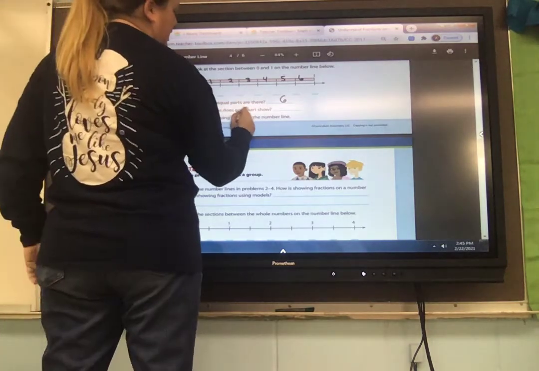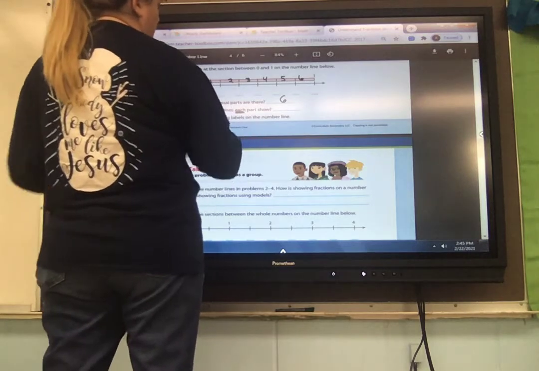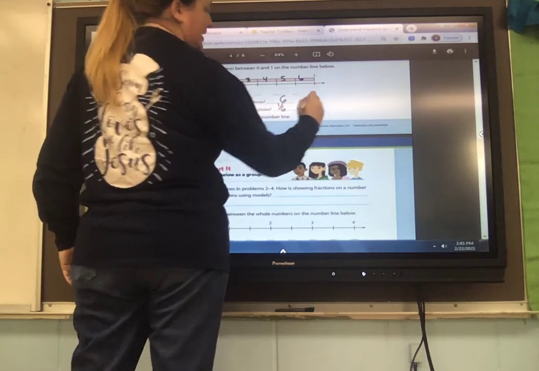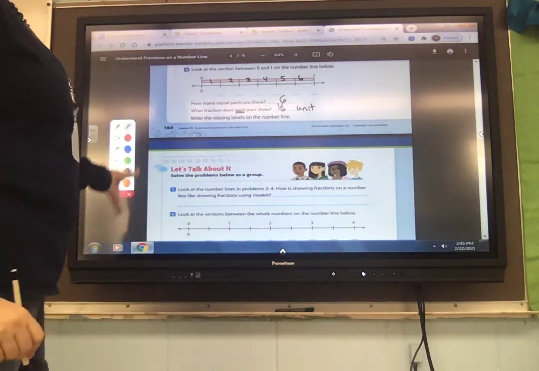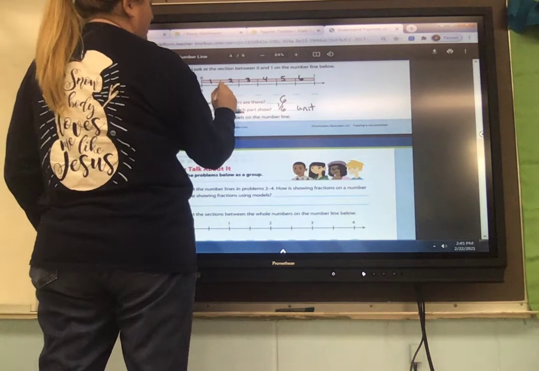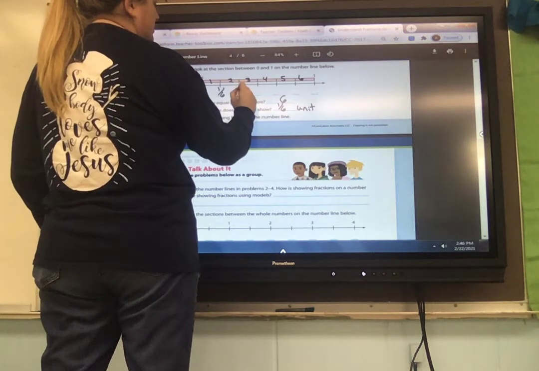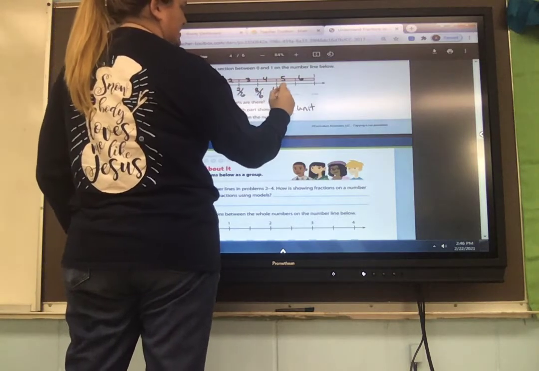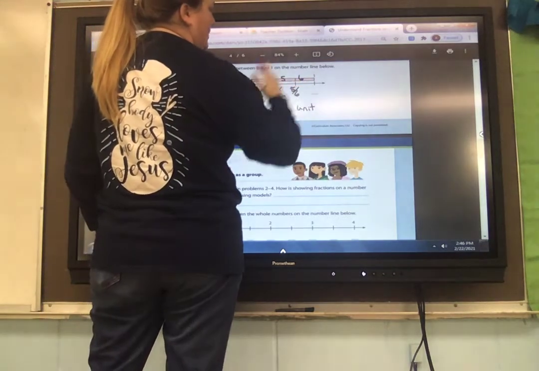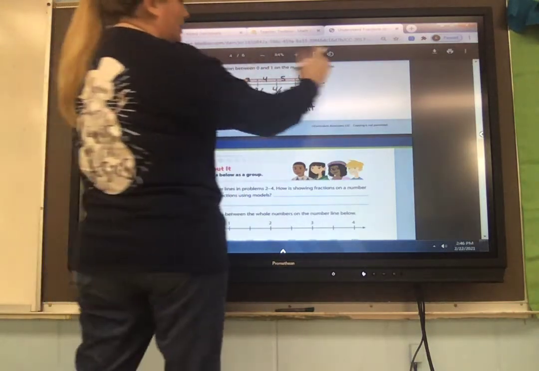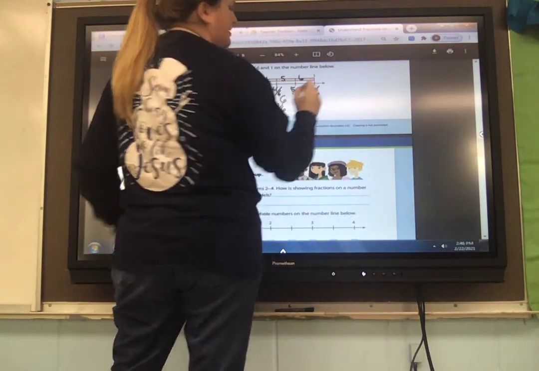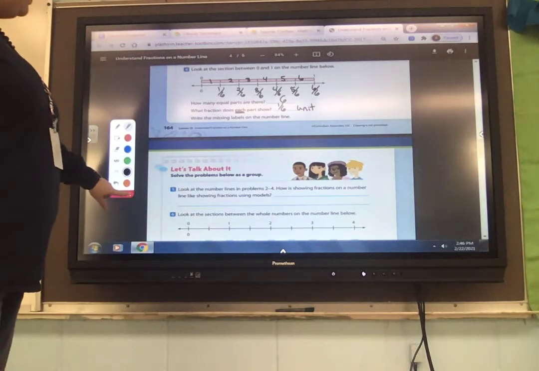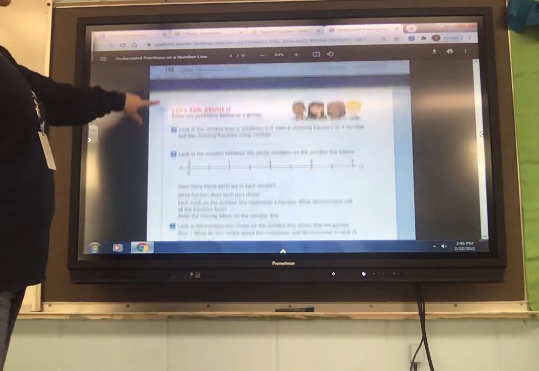What fraction is each? That's my unit fraction. So if I wanted one part, that would be 1/6. That's my unit. I'm going to write unit again. Now we're going to label them. So one part would be 1/6. 2 parts, 2/6. 3 parts, 3/6. 4/6. 5/6. And then my whole number, or if I wanted all of it, I would have 6 out of 6 parts. All right, let's keep moving right along, working with these number lines.